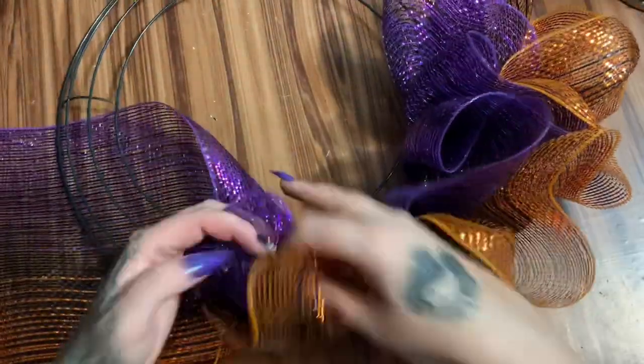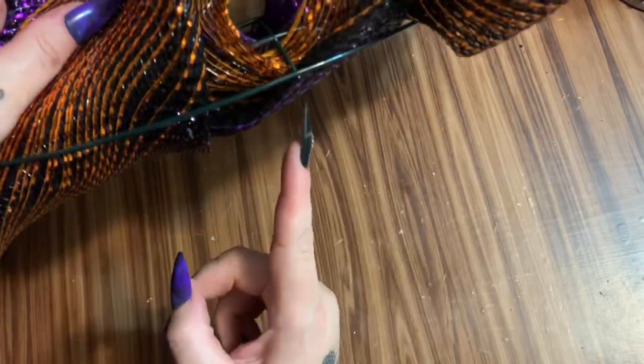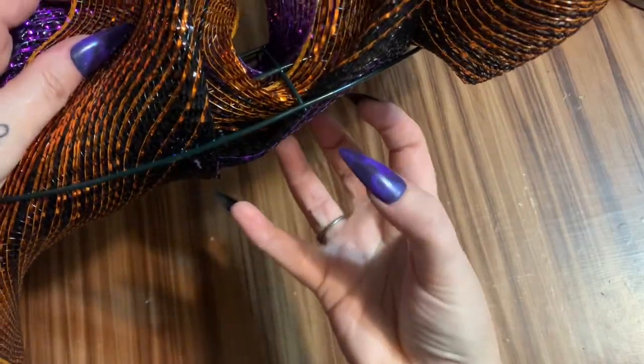All right, then you're just going to make sure, because underneath here, you see, you don't want a big blob of mesh.